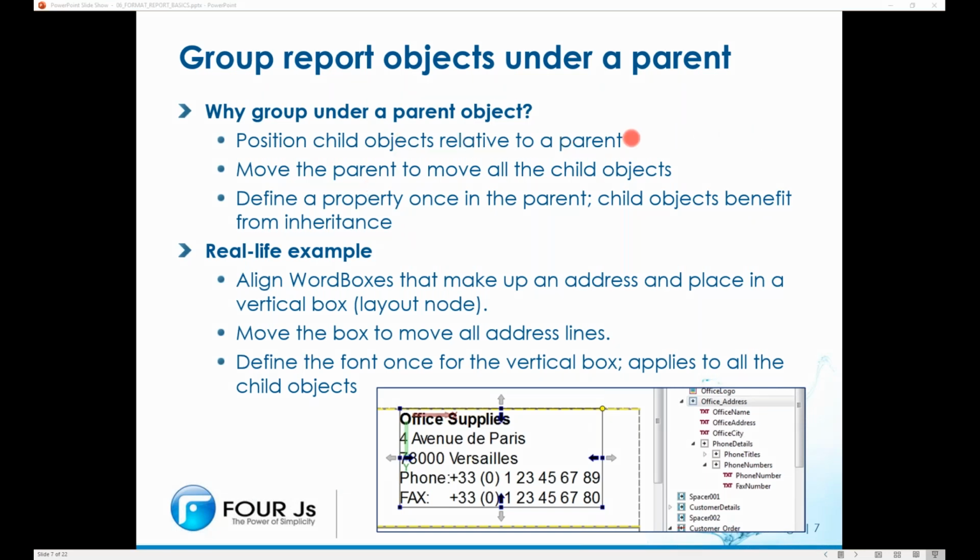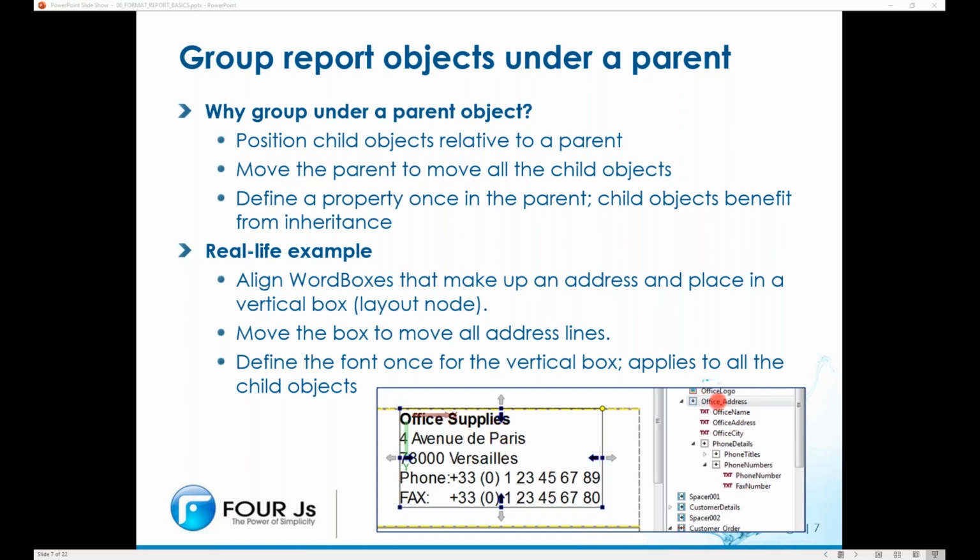It positions the child objects relative to the parent. So it allows us to do things like line these all up. It allows us to keep these all together in one group. If I need to move this address to a different part of the report, I can just move the parent and all of the children are going to come along with it.